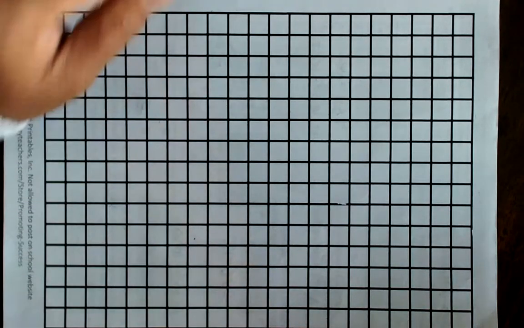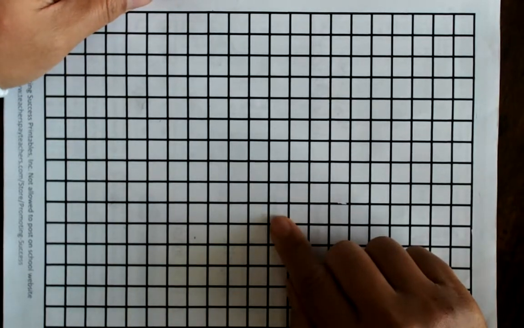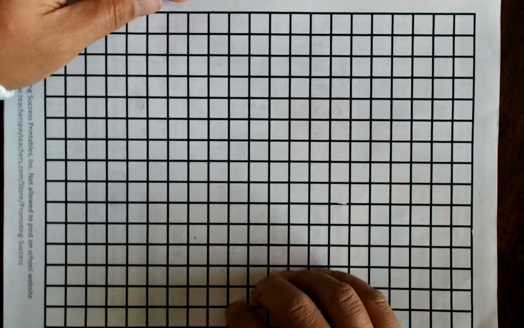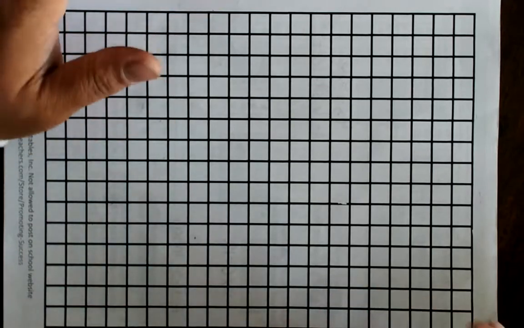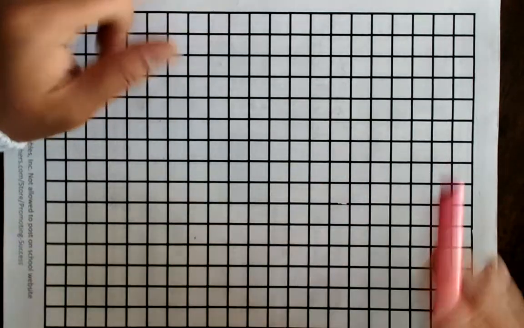On the back of this paper, you are going to write your first name, your last name, your full name, or your initials. And you're going to do it using just square units. So you can get creative, you can use markers, you can use crayons. I think I am going to write just my last name. I was thinking about doing SS for Sasha Santos, but I'm going to do Santos.